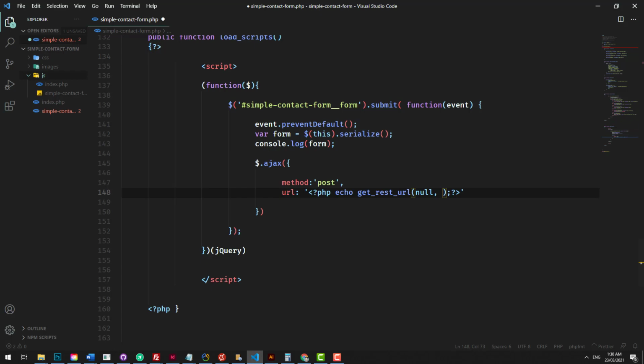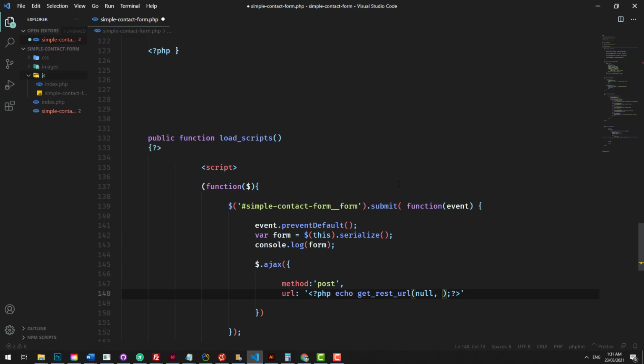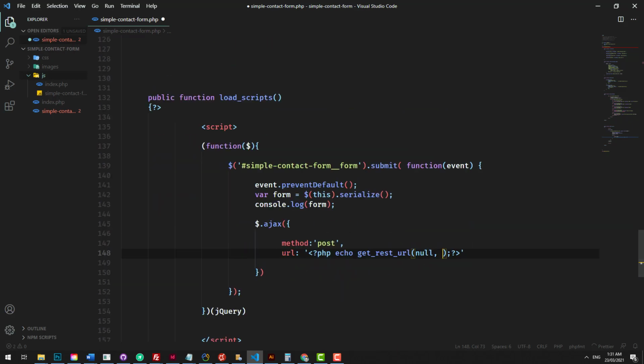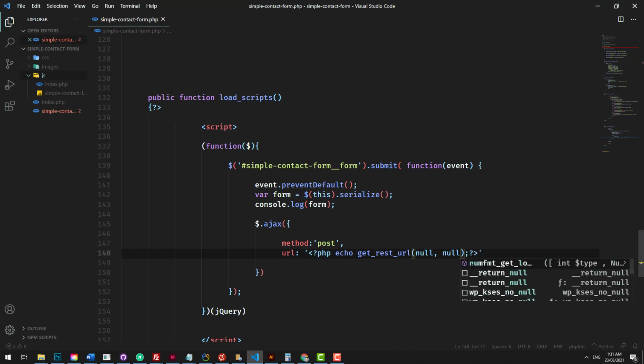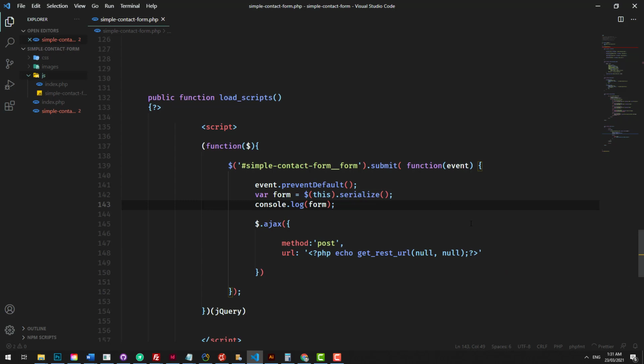And then the second argument is the endpoint. With the WordPress REST API, typically you will have different endpoints for creating posts. So they're default endpoints with WordPress, but we want to create a custom endpoint to receive the data and manipulate it how we want. So at this point in time, I'm just not going to put anything here because we are going to be creating our own endpoint, which I'll do after I set up this script.